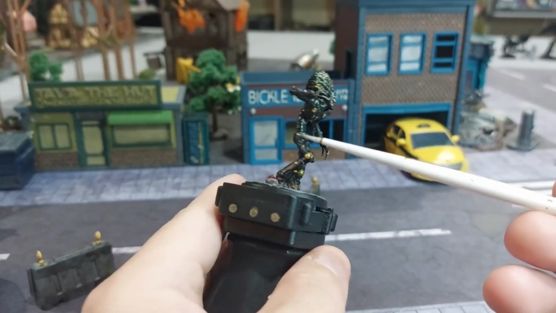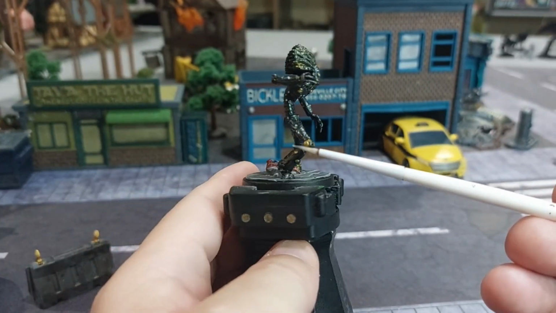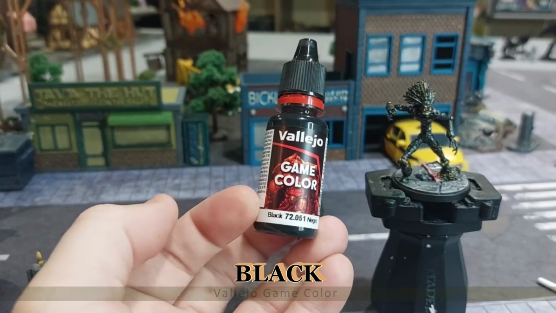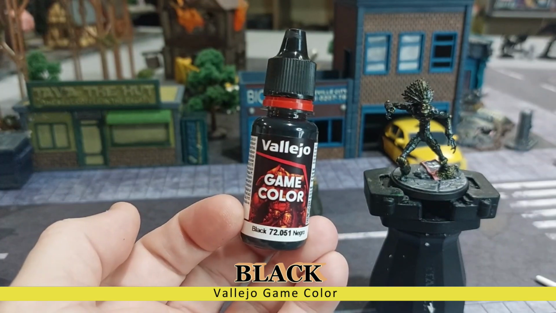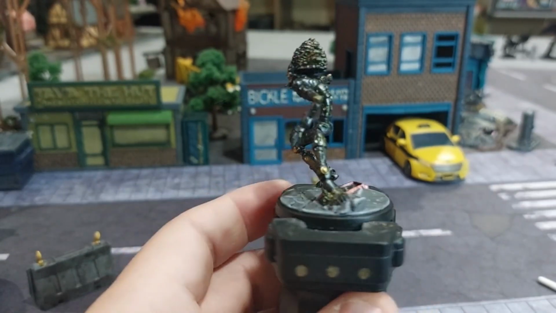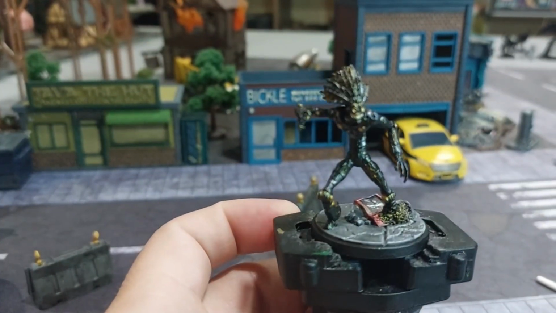Then for Warlock, all his metal. Painted over the black Chaos Primer with black because I want to activate the color shift. So just make sure there's no primer showing. Then I didn't use any washes on the metal because I didn't want them to go into the recesses and make it a pain for the color shift to activate.